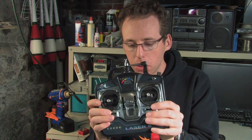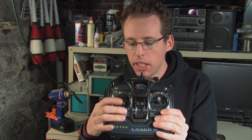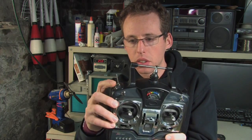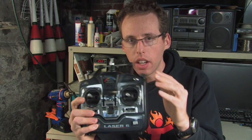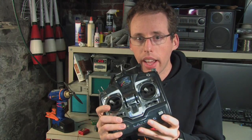This is a six-channel transmitter, which means there are six things on it that I can vary. The stick position up and down, left and right on both sides here. Then there's a switch and a knob. There are transmitters which have more or fewer channels, and usually you pay more for more channels.